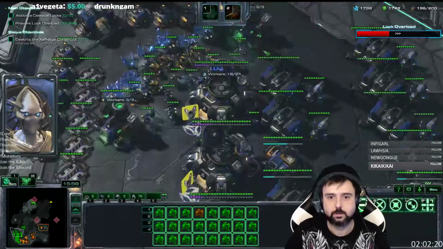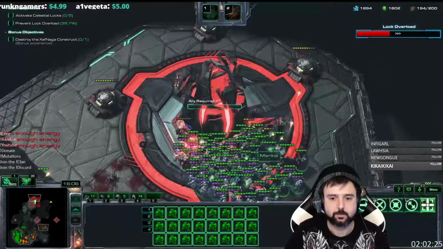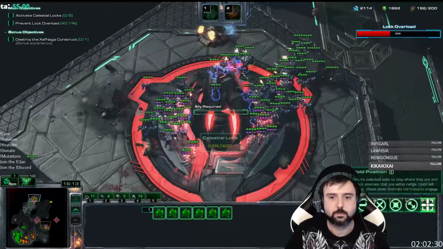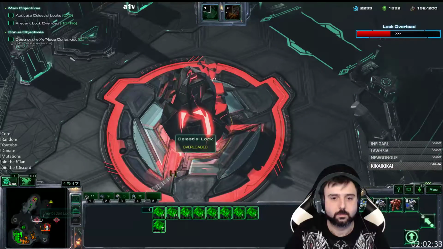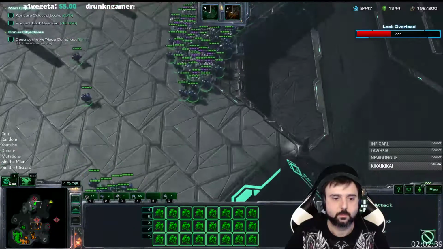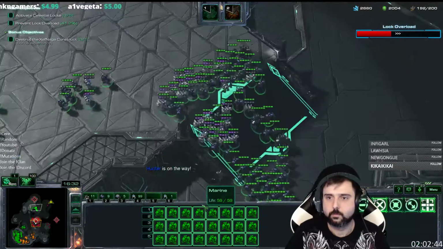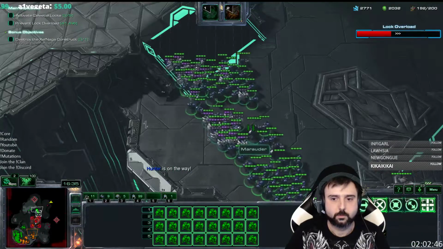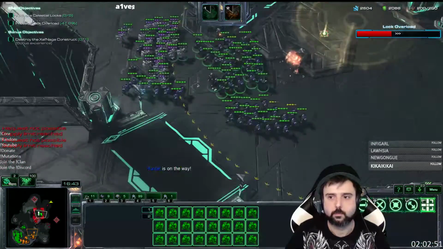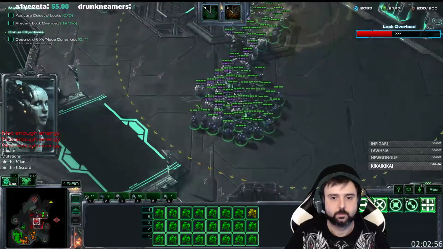Grasp. We must wrest control of it before it's too late. Allied forces are under attack. Allied forces are under attack. Our supply is capped out. Energy's too low. Our ally must be present to claim the objective.